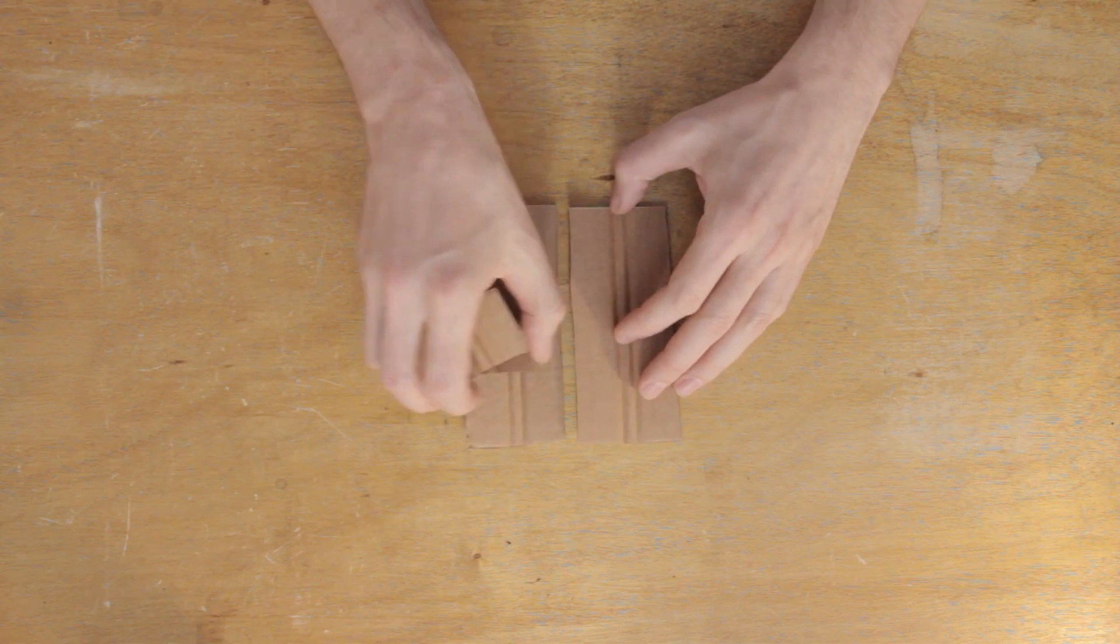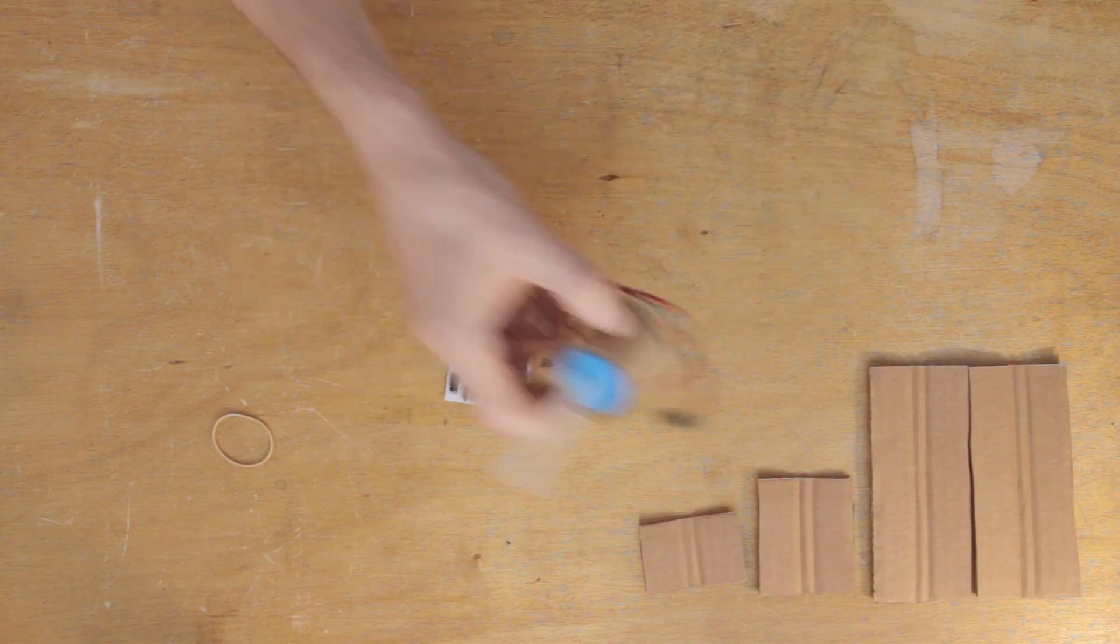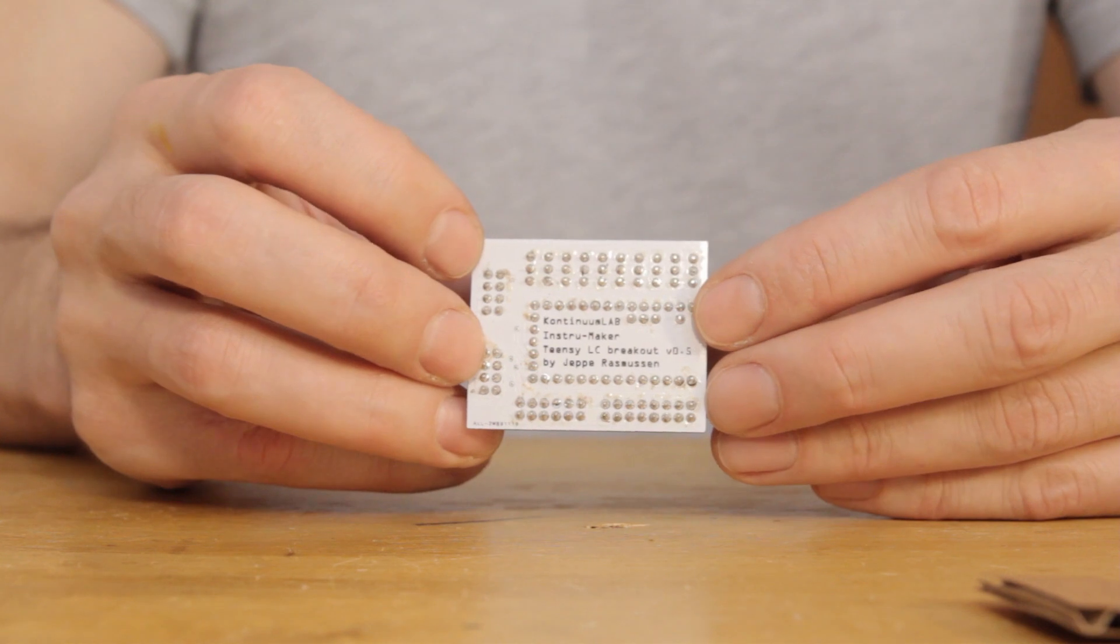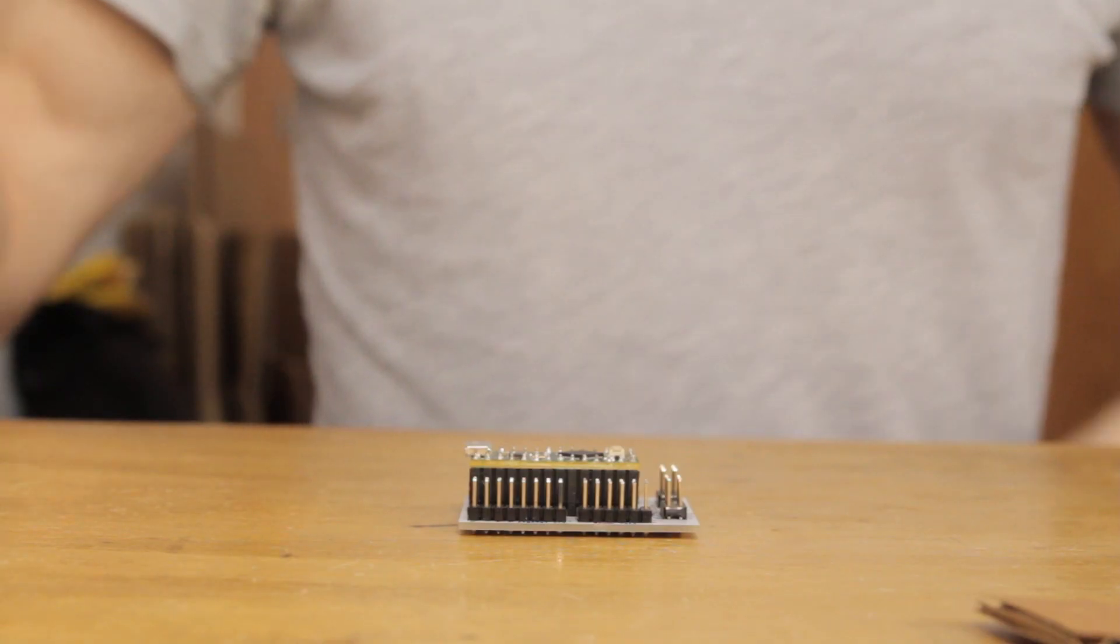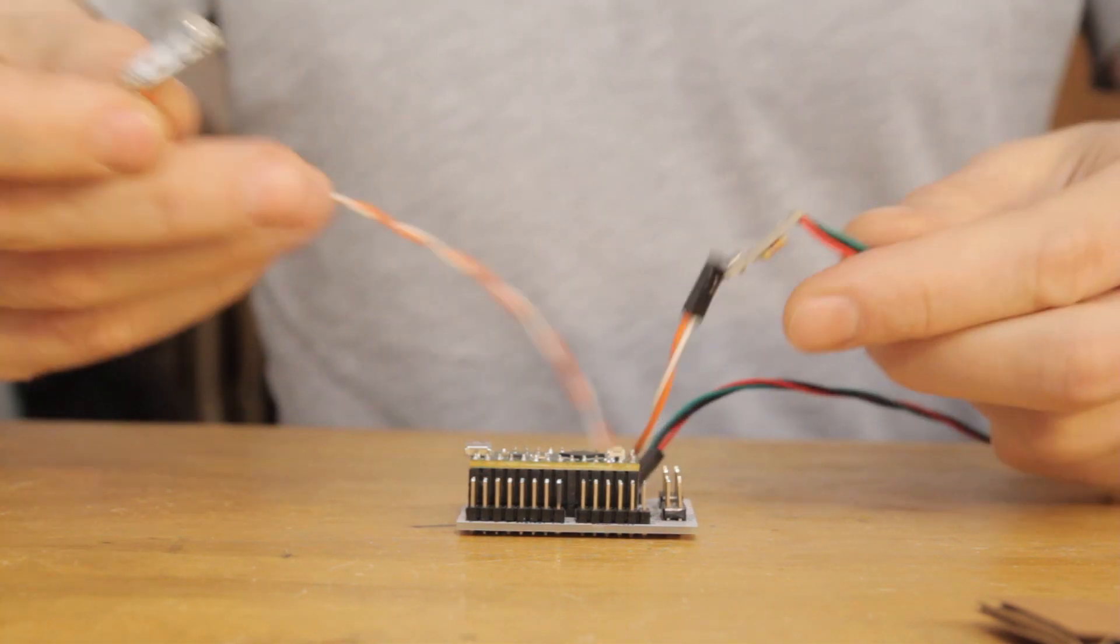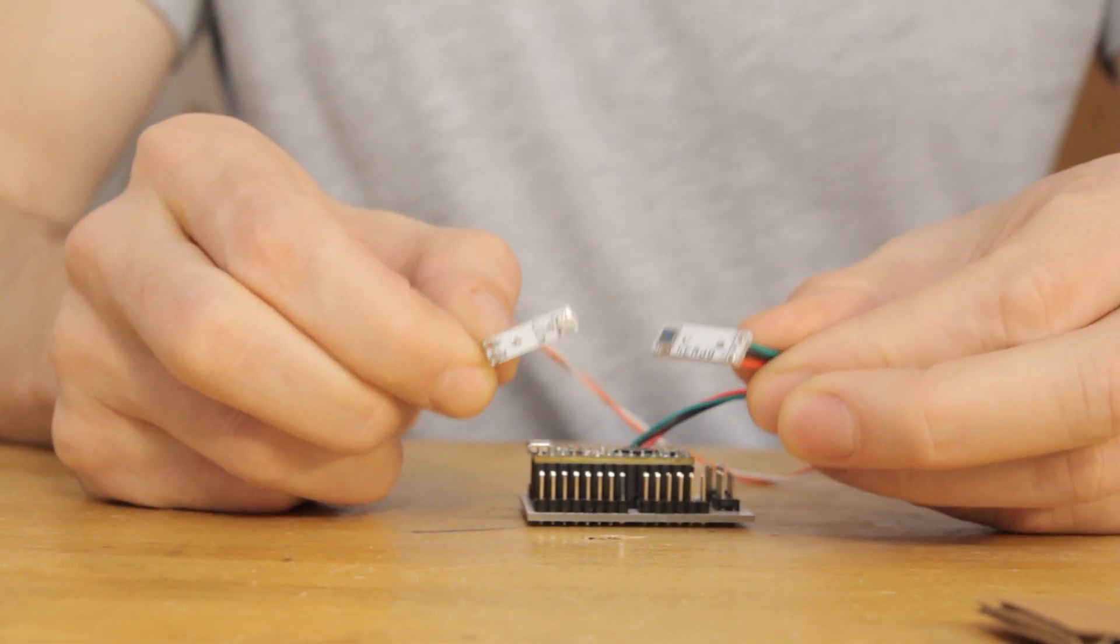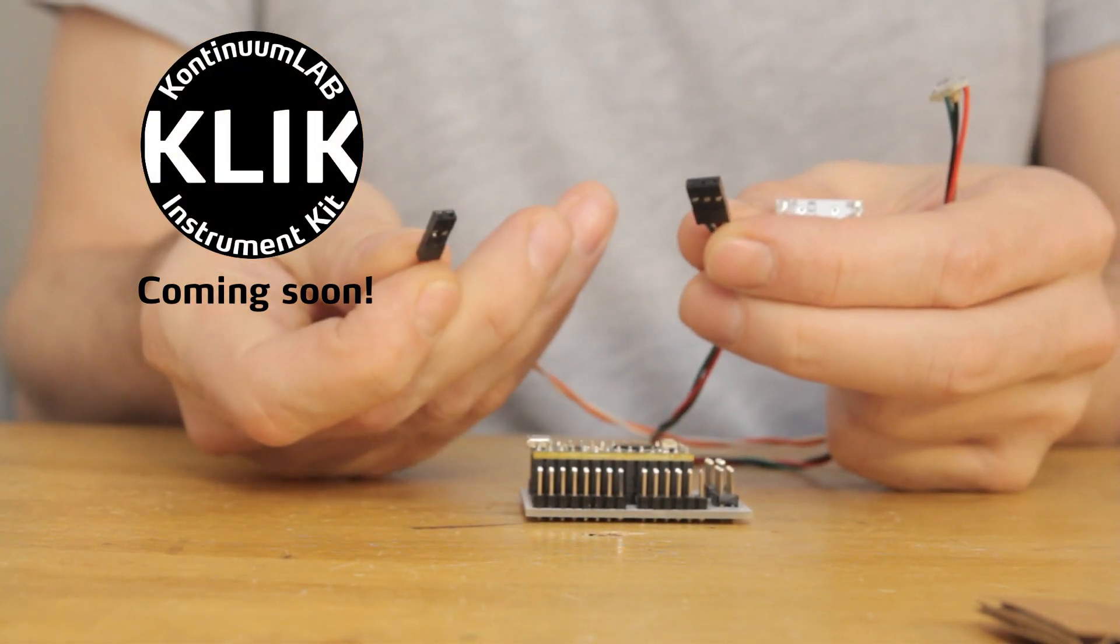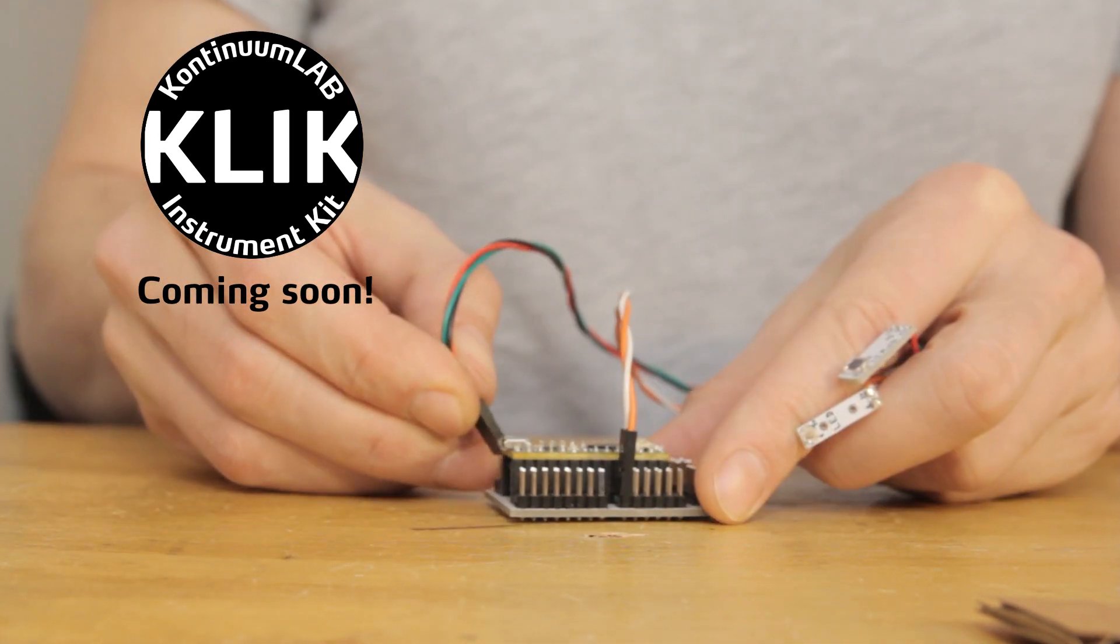For the basic structure I'm going to use corrugated cardboard. I'll need four pieces like these. Then of course there's the electronics. I have my good old breakout board which is the one I designed for my Continuum Lab workshops, and as always there's a Teensy LC microcontroller on there. But what I actually need right now is the three millimeter LED and BPW34 photodiode modules. These come from my Continuum Lab instrument kit and they make everything much easier because they already have the necessary resistors and connections on there and can be plugged straight into the breakout board.